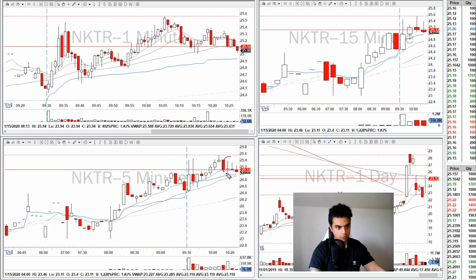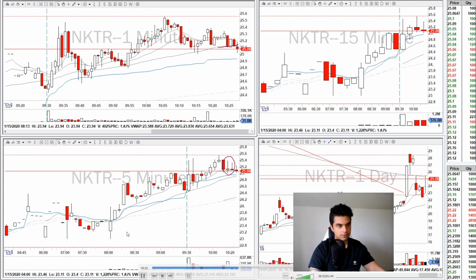Now see, it made two bearish dojis on the 5. So you can take it short below the 50 SMA. So this is the 50 SMA. You can take it short below the 50 SMA on the 1, or you can wait for a new 5-minute low, or you can even wait for the break of the VWAP. It's up to you. But you have to put the stop loss above the 50 SMA on the 1.